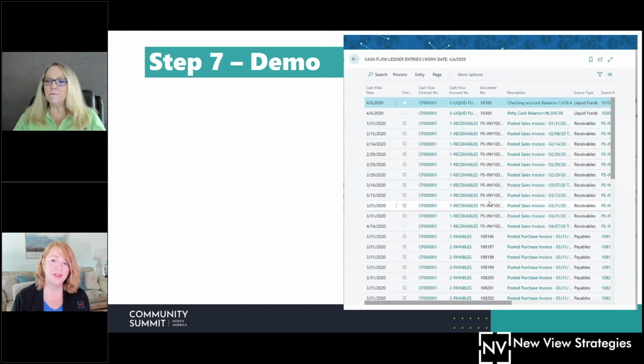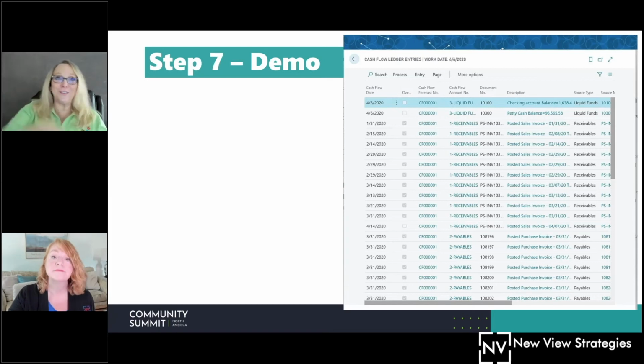Now these cash flow ledger entries are, like you said, posted. So I can't modify anything on these lines here. So this is not like budget entries, right? When I do GL budget entries, I can change things. These are actually posted, right? It is, because you've done that worksheet and you've done all this work, and you don't want to accidentally go change these, right? So you are correct there. So I can change them while they're on the worksheet, but once I register them, no. Yes, change them in the worksheet. Don't change them here. Got it. Thank you. Yes, you're right.